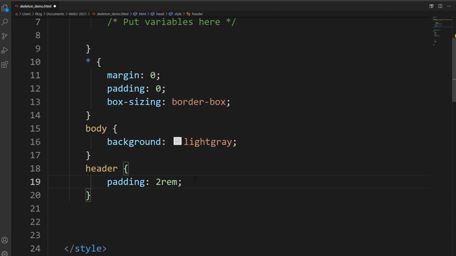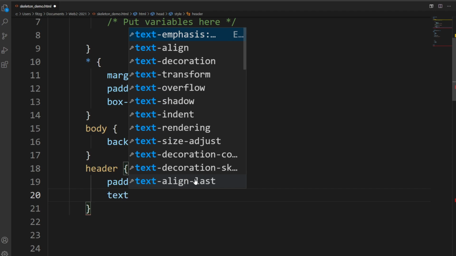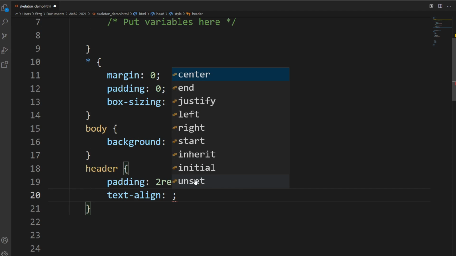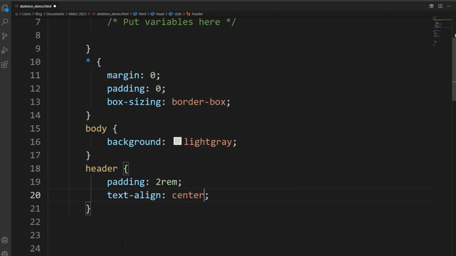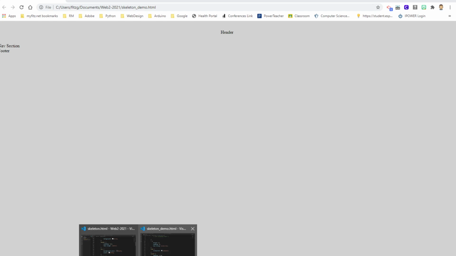We'll review the measurement units very shortly. And we'll say everything inside of our header, we are going to align our text to center just because I like it. So as you review our page here, we'll test frequently. We have header, which is very small up at the top. Now it aligns to the center and spaces everything out, which is what we want.